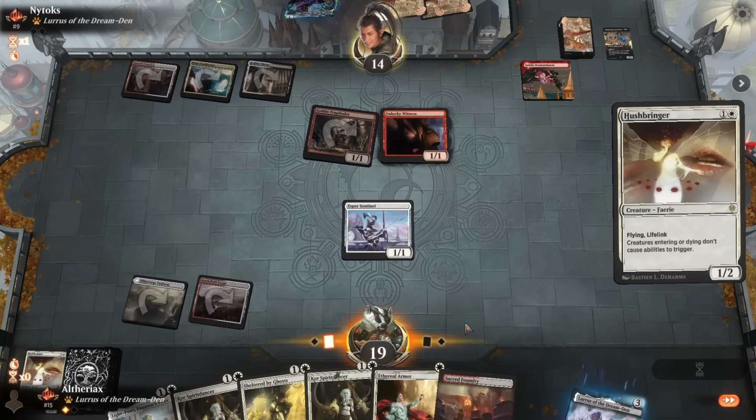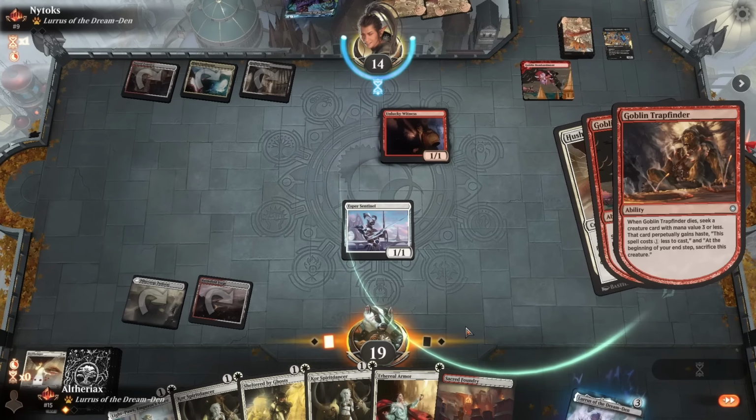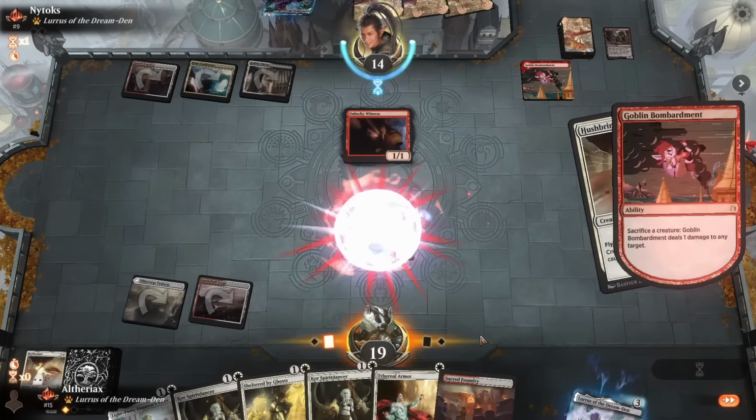Because what we don't want them to do here is, I would much rather them sacrifice a creature now. If we play the Hushbringer, then we're in an awkward situation where if we play the Ethereal Armor on the Hushbringer, they can sacrifice the Witness and the Trap Finder in response to kill the Hushbringer. I guess the opponent doesn't want to do that though, because then they're denied both the death triggers. So they do end up going for it, which is huge for us.